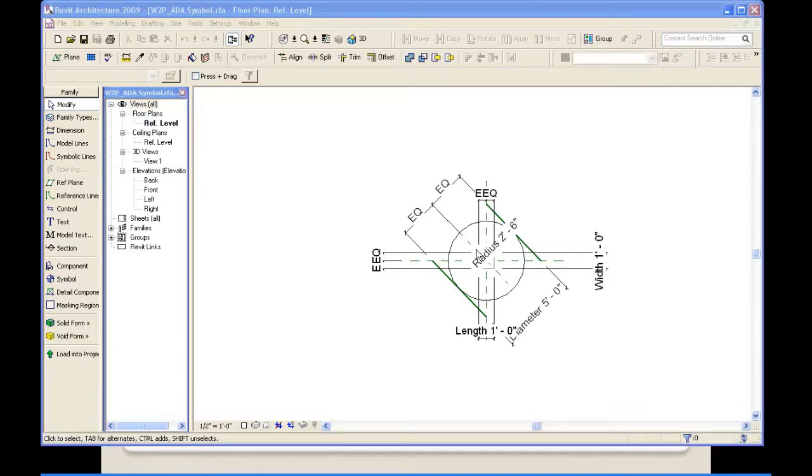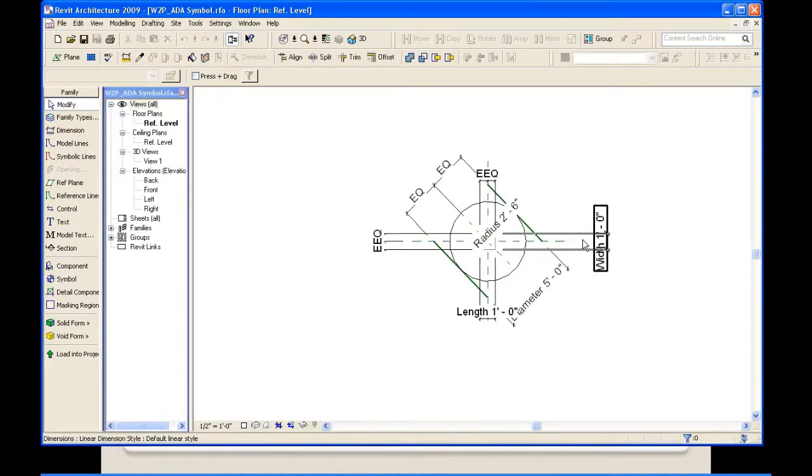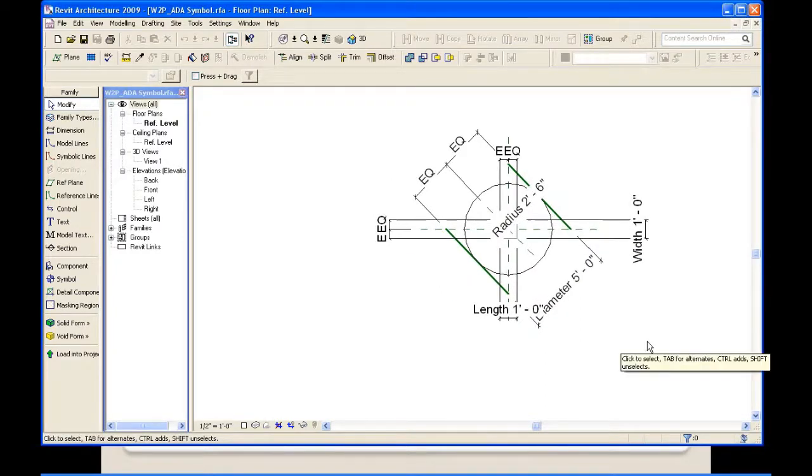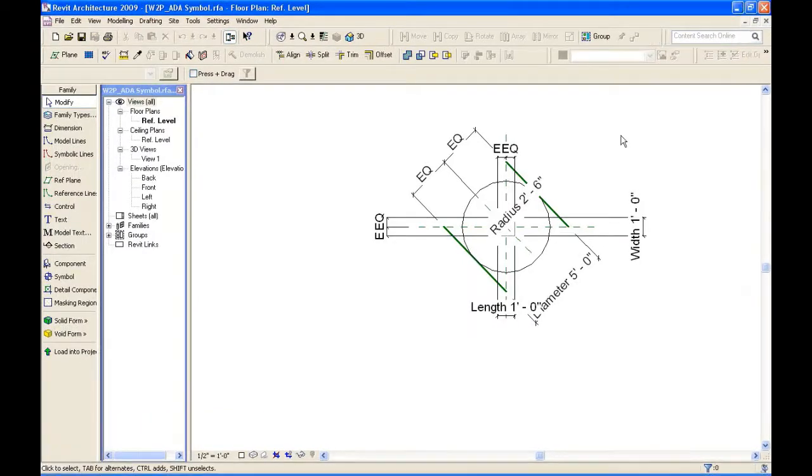So I'm already beginning to try to teach you how to break apart a family. This family that we are looking at here, is it an annotation family or is it a physical geometry family, a model family? And if it is, what template file do we use and why? That's what we will eventually get to.